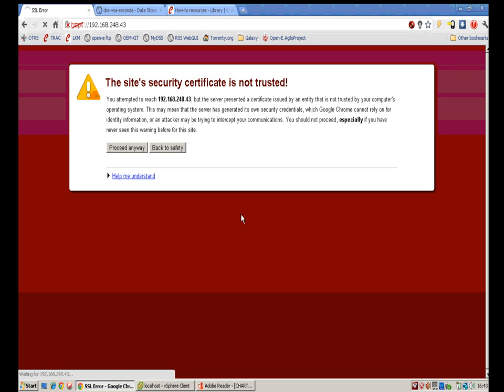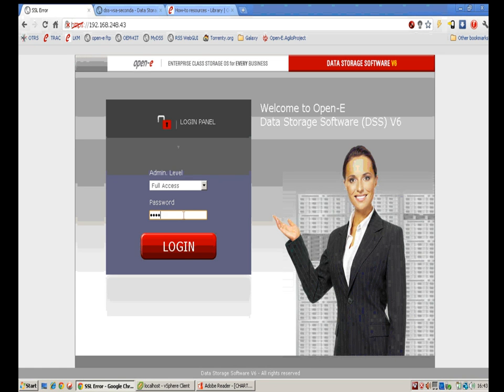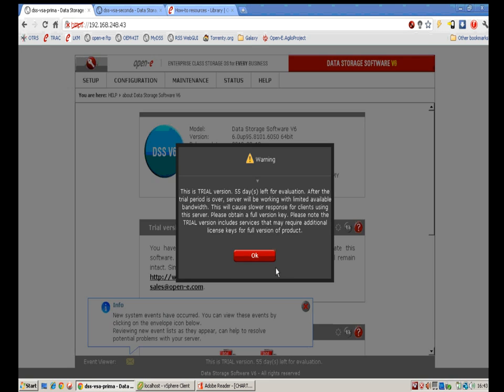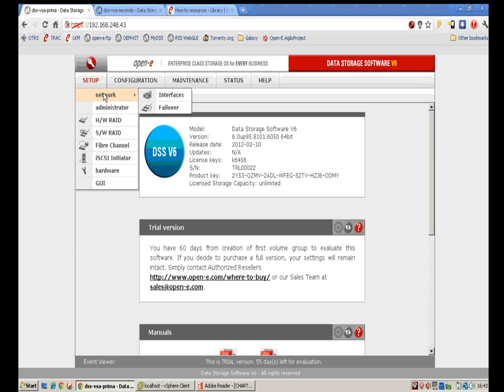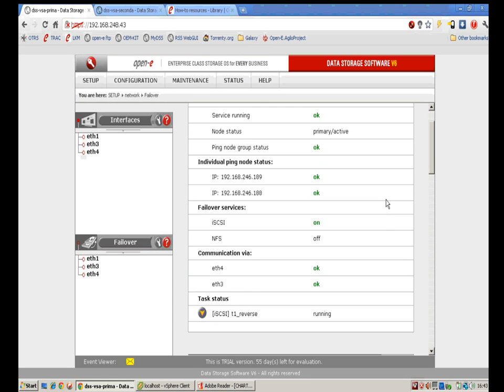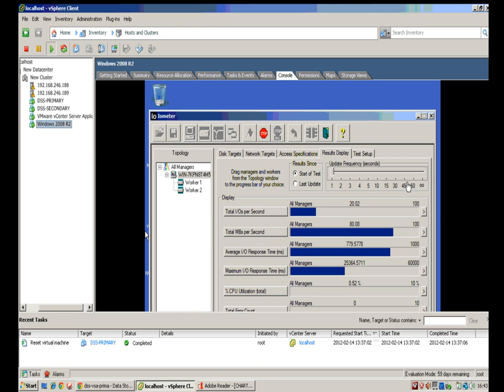Okay, in the meantime, I will run the failback. So as you could see in the task status, both volumes became consistent, so the data are identical on both nodes. So at this stage, we can run a failback, and this will move the active node to the primary node, and our primary node will become the active one again, and it will be serving its resources.